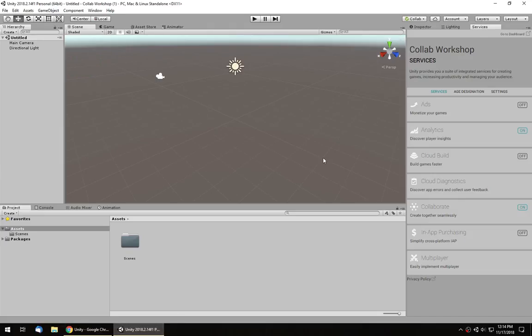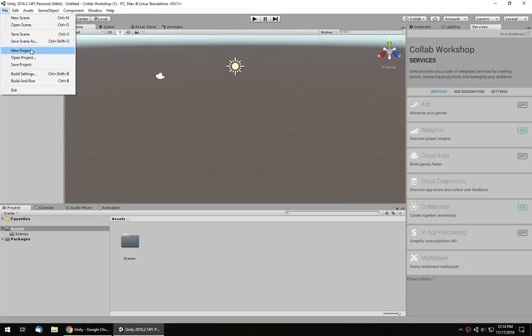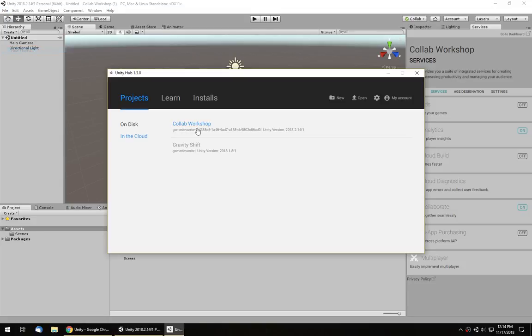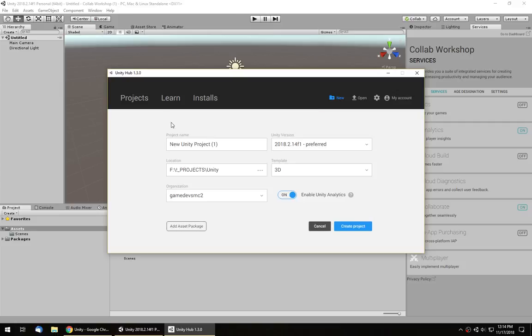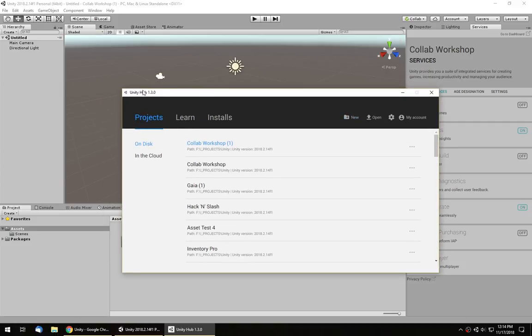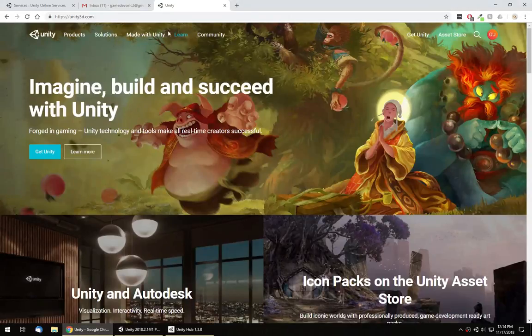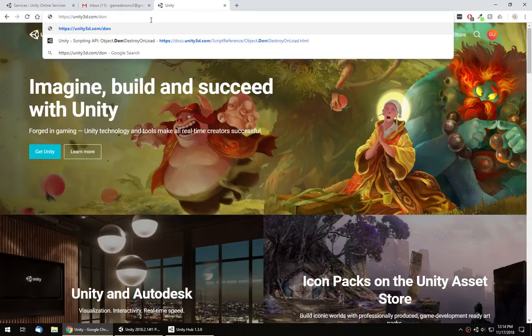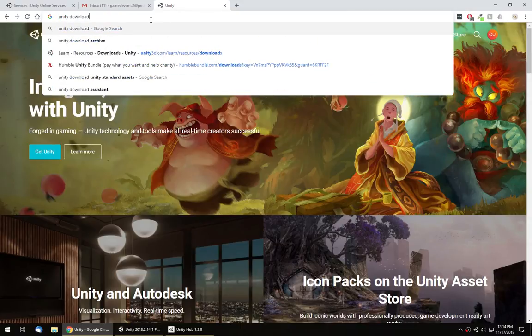So I have Unity opened up here. I should just create a new project, and I use Unity Hub. For those of you who aren't familiar with Unity Hub, there's a Unity download, right?